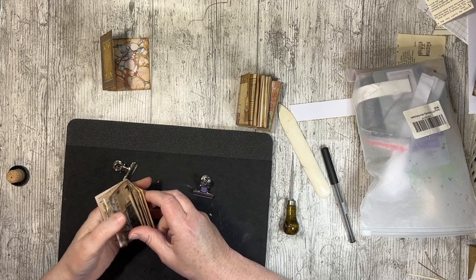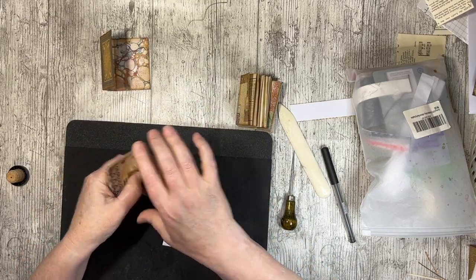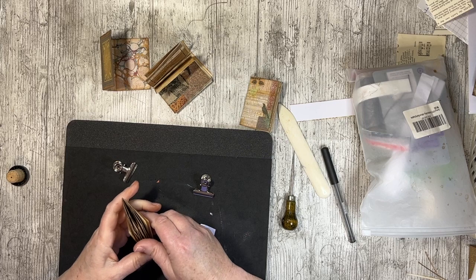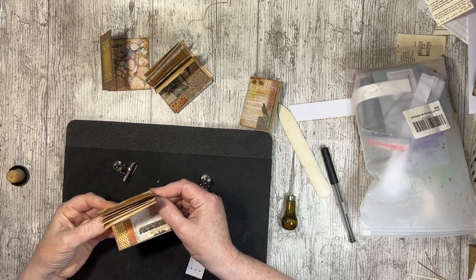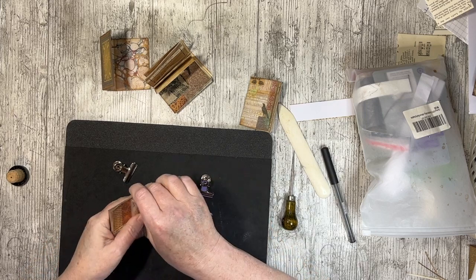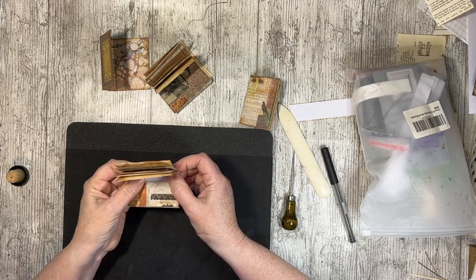So we make sure the signatures are all in place. I'm going to go the middle one first, so we can use the same template. It's going to be ever so slightly longer, but that's okay. So I'm going to fold this in half, and we can pop that in there, with the overhang just slightly.